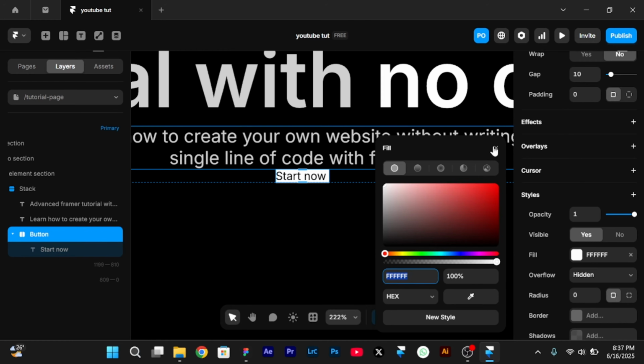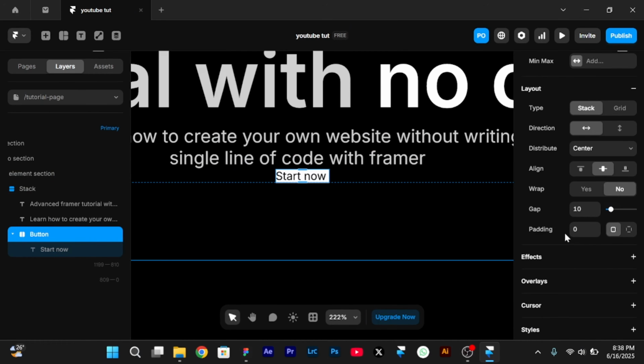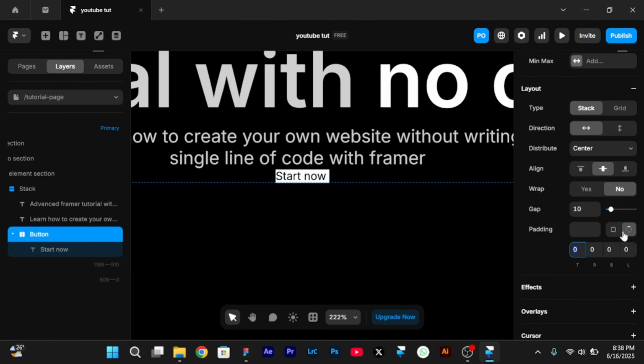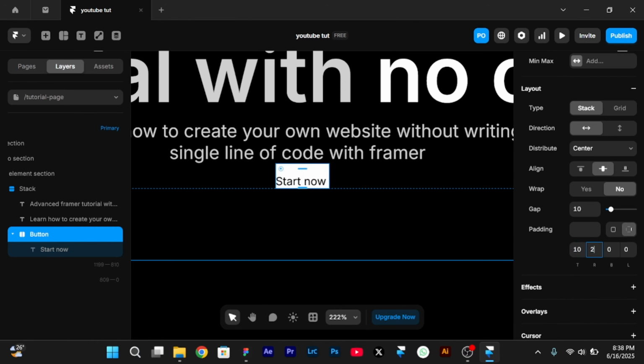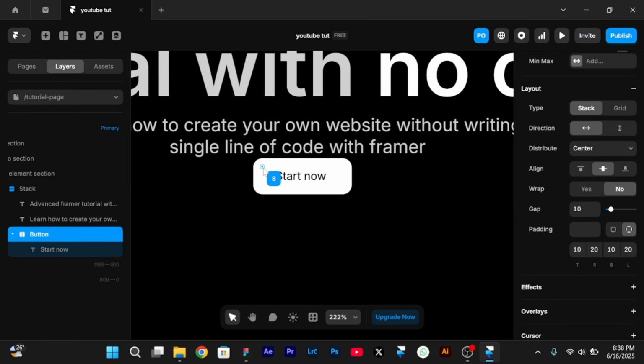So let's continue with adding padding to create a nice button, because this button right here is not looking presentable. By going to the padding on the layers panel, we are simply going to add a top padding of 10 to it, then a padding of 20 to the right hand side, a padding of 10 below, and a padding of 20 at the left hand side. I don't know why I'm interchanging right and left. So this is it. Our button is coming alive. Let's just simply round the corners of our button just to give it a safe space.